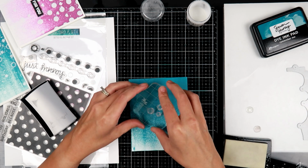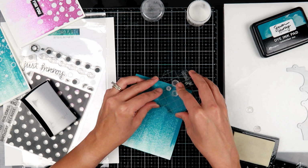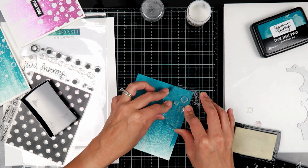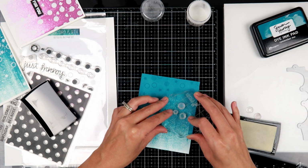And there are so many wonderful sentiments. There's for you, happy holidays, happy birthday, just because, and there are two different fonts. The just and happy, as you can see, are a little bit larger, and then there are some coordinating smaller stamps to go with it.